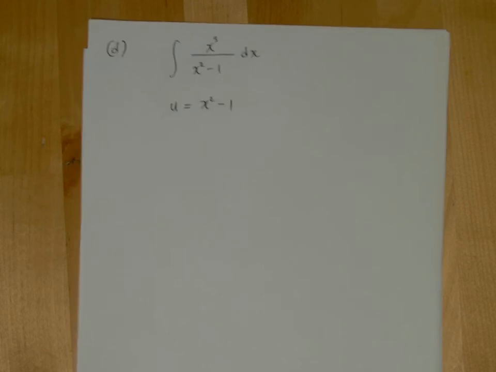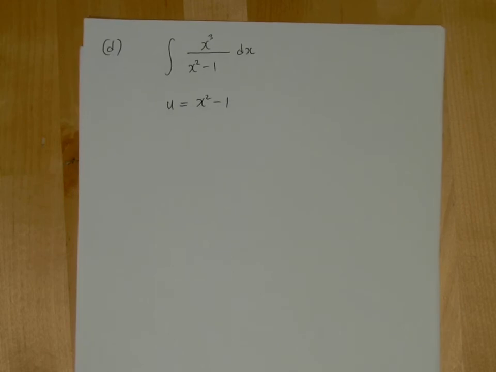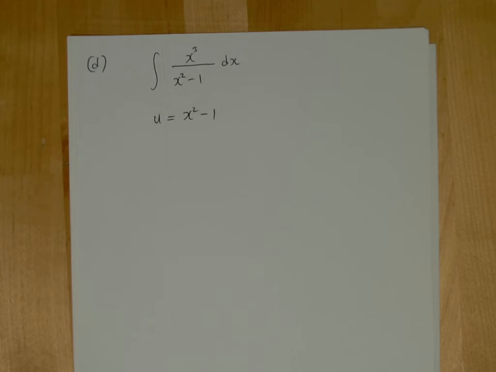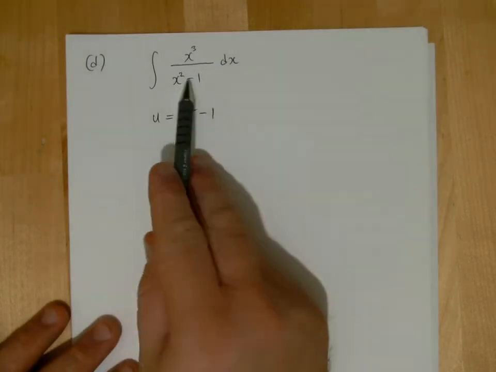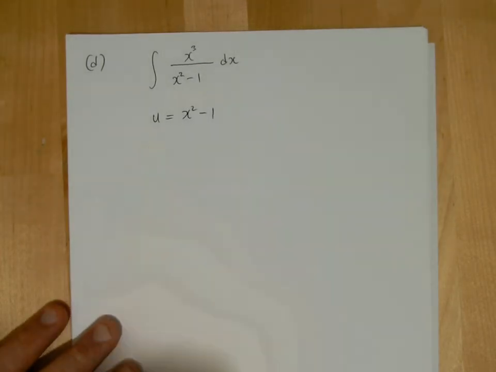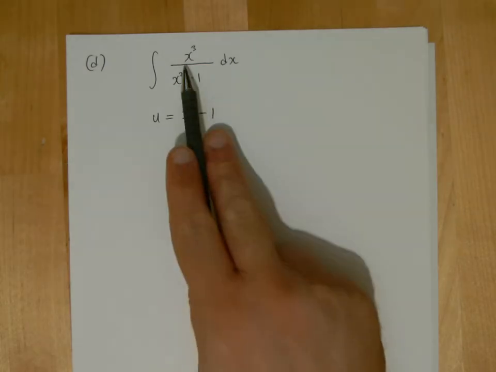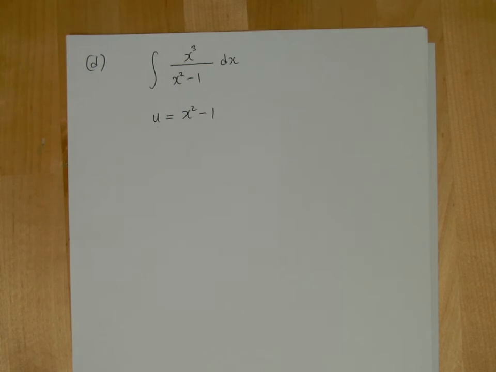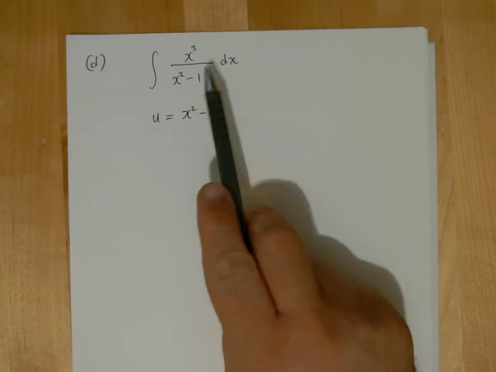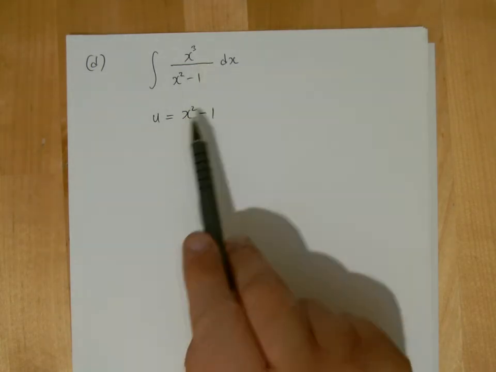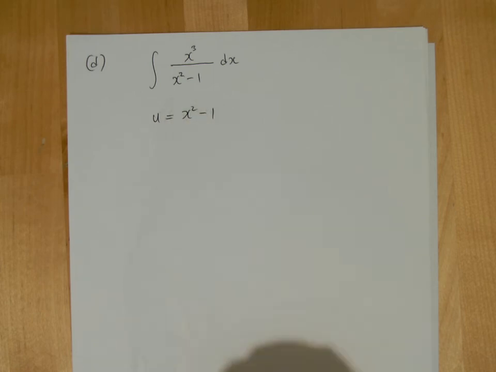Okay, this is quite an interesting substitution question, right? We're going to learn something new here. So the substitution we're going to use, we're going to say this denominator here, x squared minus 1, we're going to call it u, okay? And the first thing you'll perhaps be trying to do is to establish what x cubed is going to be. All right, you're going to think, well, how can I get x cubed from here?